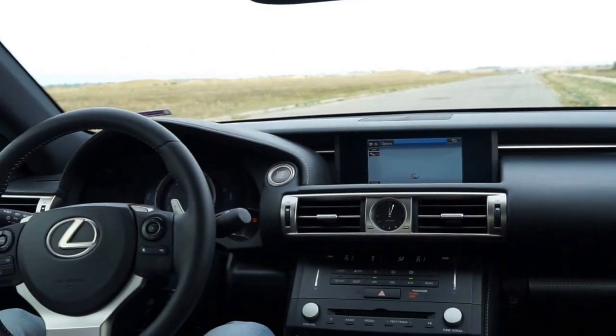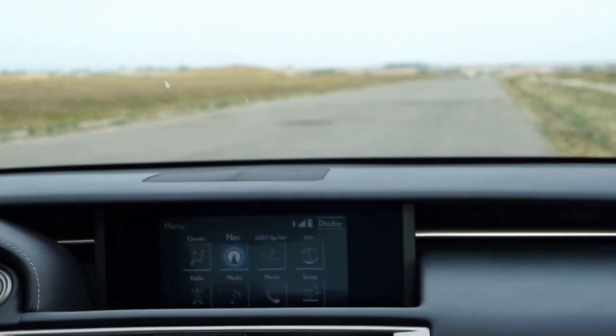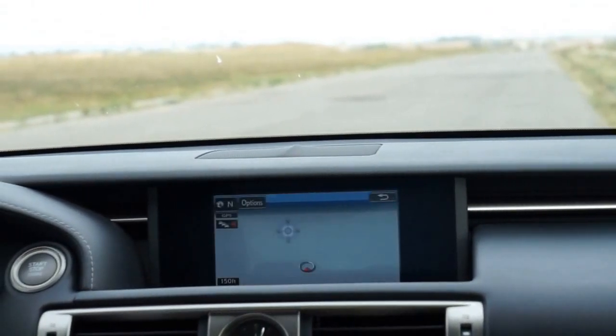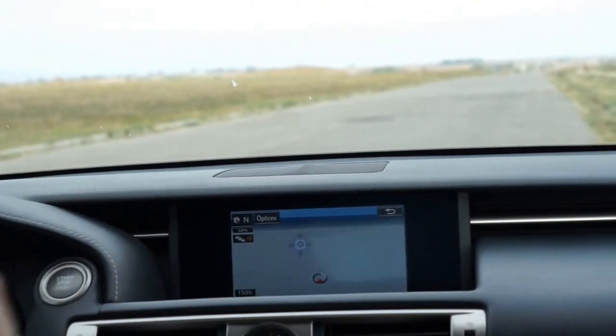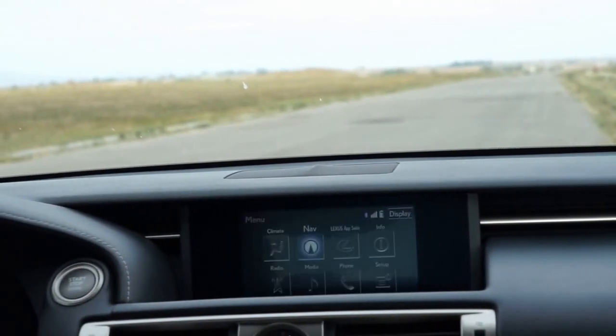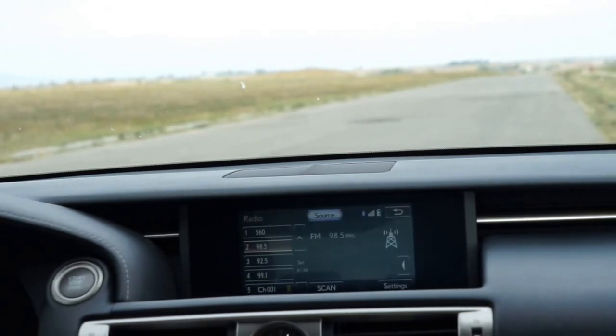As I go back to just the Intune system, again, one of my favorite systems, super easy to navigate. If I just want to go up here to the nav system, I hit the nav. I can speak into it. It does have Siri Eyes Free right now. That is one of the things that they added for 2015. If I want to just go and change the radio, click it. You can go and change your sources up here.